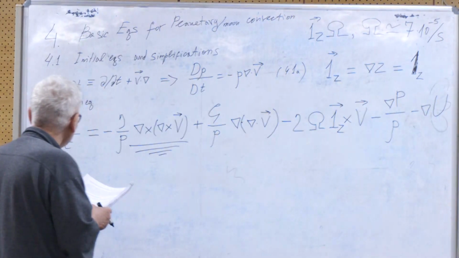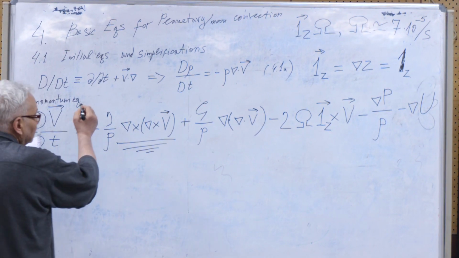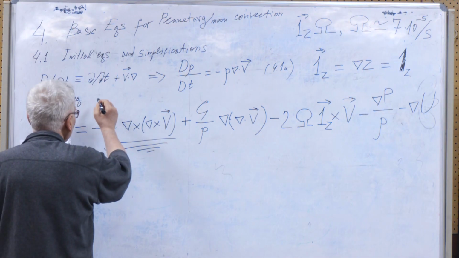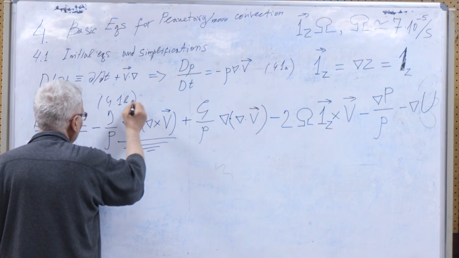So it's also working, but in this case it's not important in which direction, up or down, anyhow convection appears. So let's enumerate this formula. I've enumerated it here as 1b.